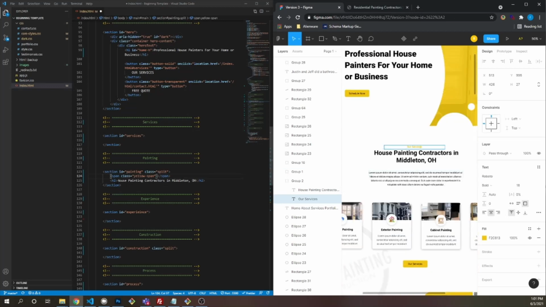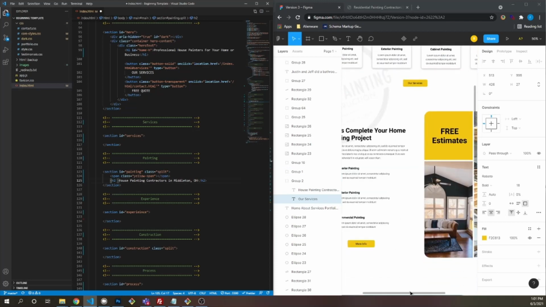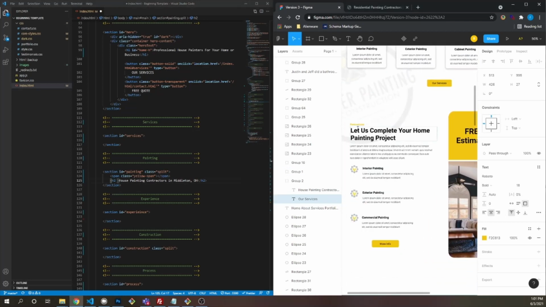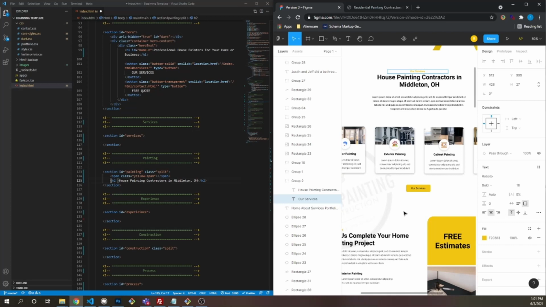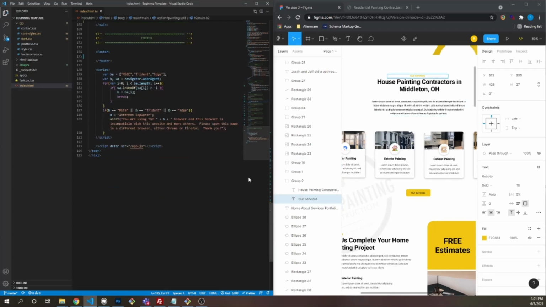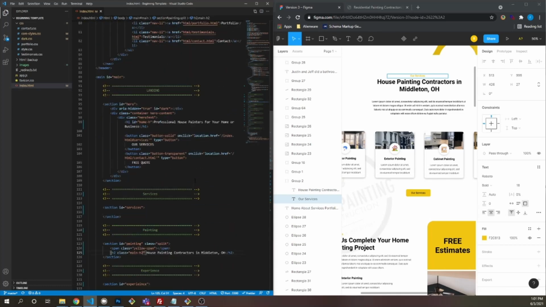So let's give these classes so that we can target them. Since the style is shared throughout the site, let's give them all their unique classes so that we can style them once and not have to do it again. So H2, let's just call this main H2. Nice and easy. And then we got our P tag. Okay, come back here.